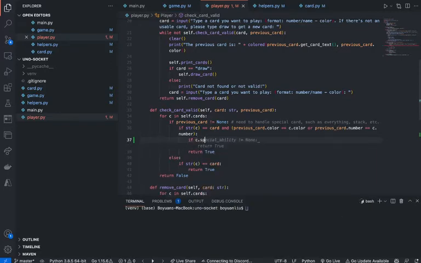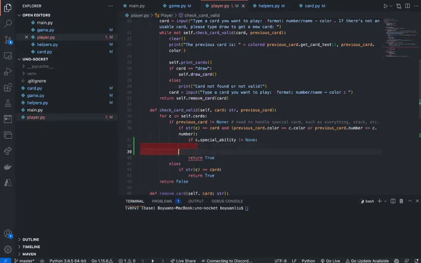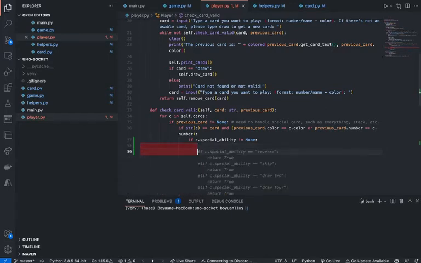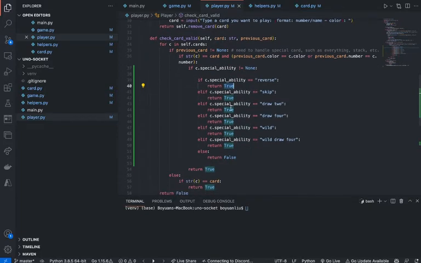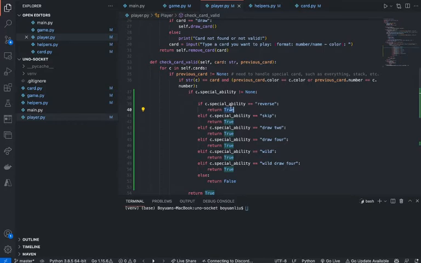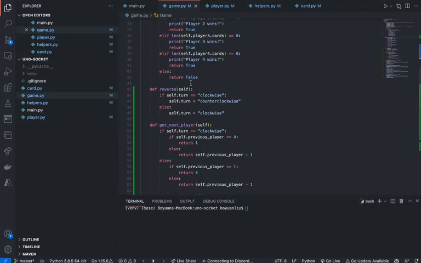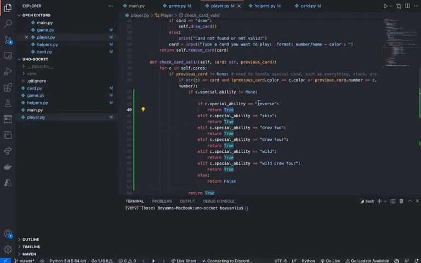if card's special ability is not none, then here I had to process special ability, right? So in here I had to say, okay. So don't need that much yet. But for now, we're just going to do reverse. All we're going to do, okay, so we're also taking the game object then.